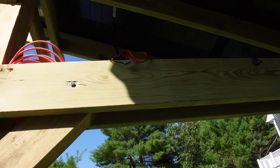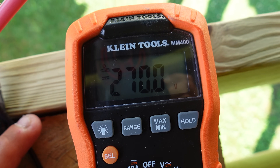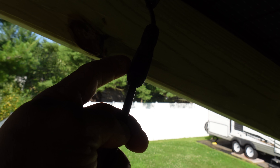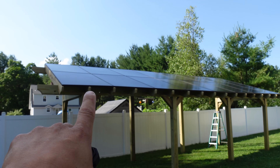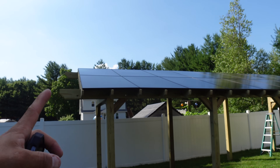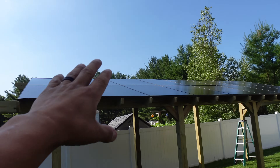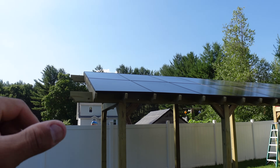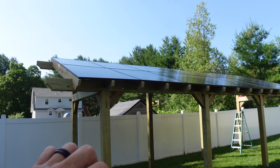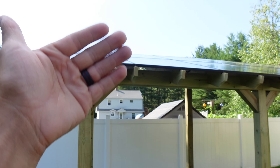Looking at the connections, I rigged up my multimeter testing the voltage of this row of panels — we're at 270 volts, exactly what I was thinking it was going to be. For wattage on the top row, we're looking at a maximum of 495 watts per panel bifacially: 100 on the backside, 395 on the top side — that's 3,960 maximum down to 3,160 without the bifacial backside contribution. That's still triple the solar wattage I have on my other setup. For both rows combined it'll be 6,000 watts versus only 2,000 on the other setup. The extra 100 watts from the backside is just a plus — hopefully I'll get a lot of that before noon reflecting off the fence.